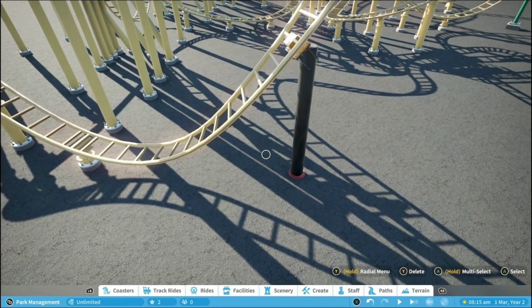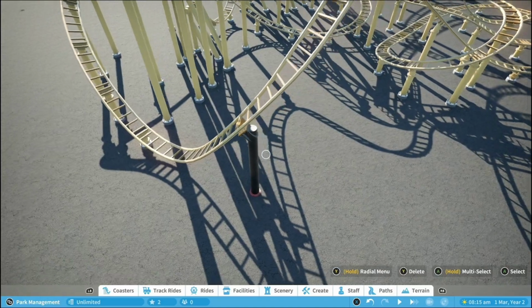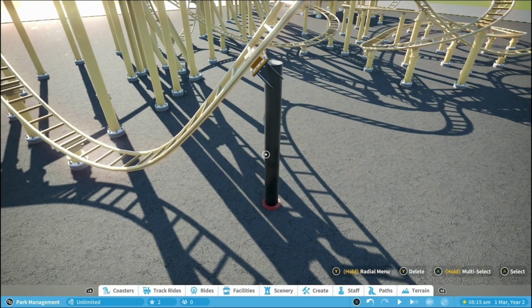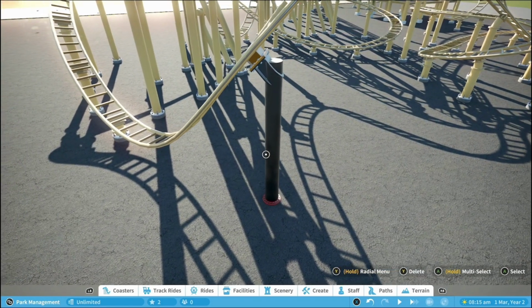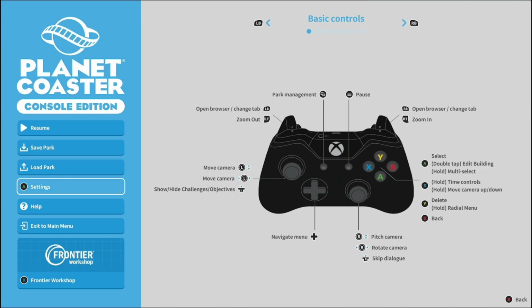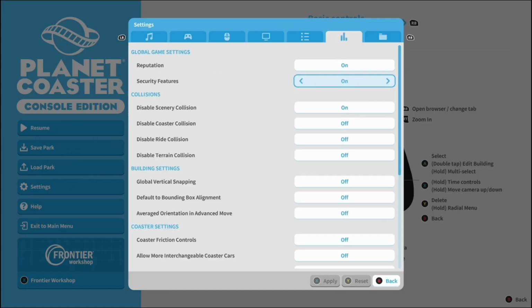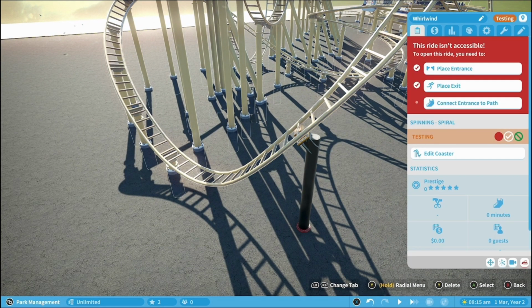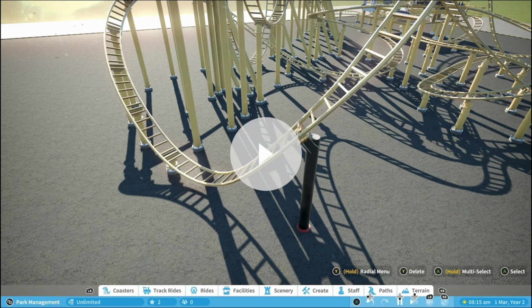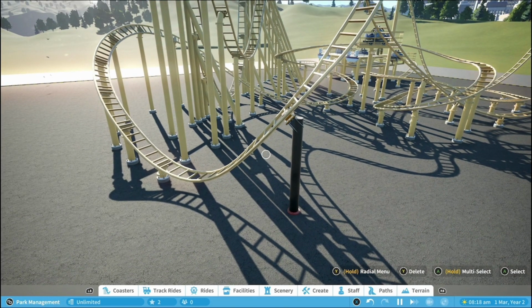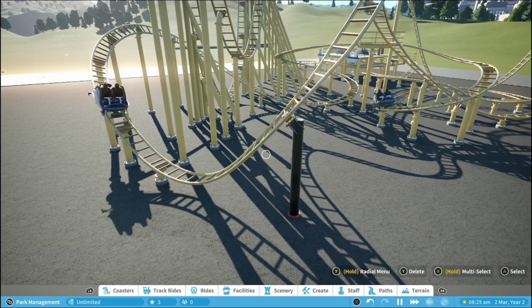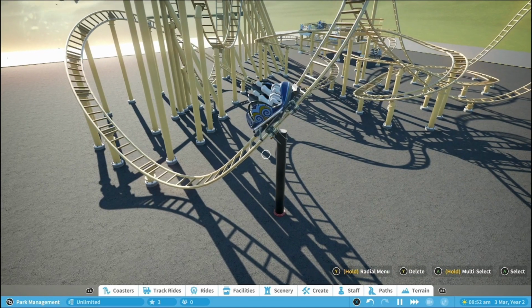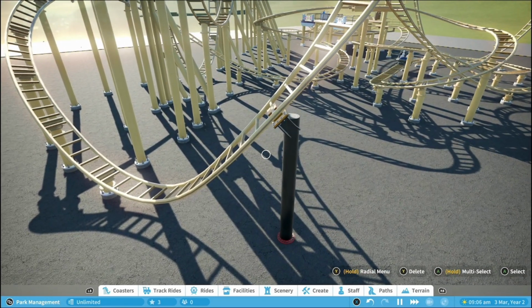Of course, you can copy and paste and create as many of these as you wish, but that is the basics that you need to do to get the custom support onto your coaster. And then all you've got to do after that, just make sure you go back into your settings, turn that back off, and then you can test your coaster. It will let you, I've got it paused, it will let you test your coaster with the collision still turned on, but I prefer just to turn it off again and only have that override on when I'm actually looking to create these custom pieces like this.